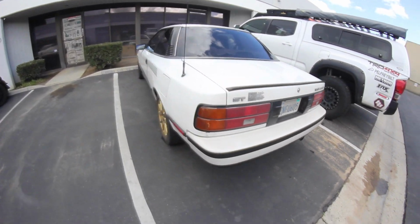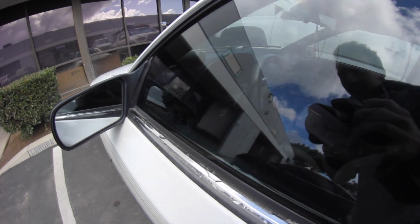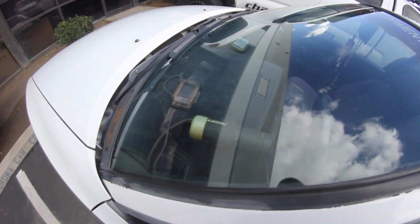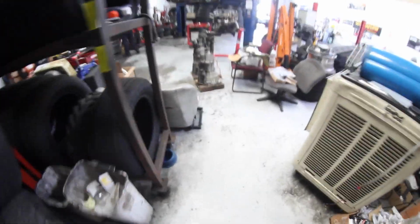Look how sick Fidel's Celica is. This thing's like full Jap spec. He's got like shift lights and giant gauges in it and stuff. It's pretty dope. Let's see what we got.